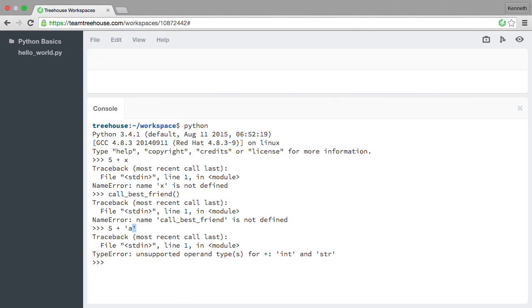Now, we can, of course, add 2 numbers together. I mean, 5 plus 5 is going to give us 10. And we can add 2 strings together. Tree plus house is going to give us treehouse. So the real problem isn't that neither type understands the plus sign. It's not that neither type understands the operand. It's that strings can only be added to strings, and ints, or numbers of any kind, can only be added to other numbers. And that makes sense. I mean, how would you add the letter A to the number 5 anyway?